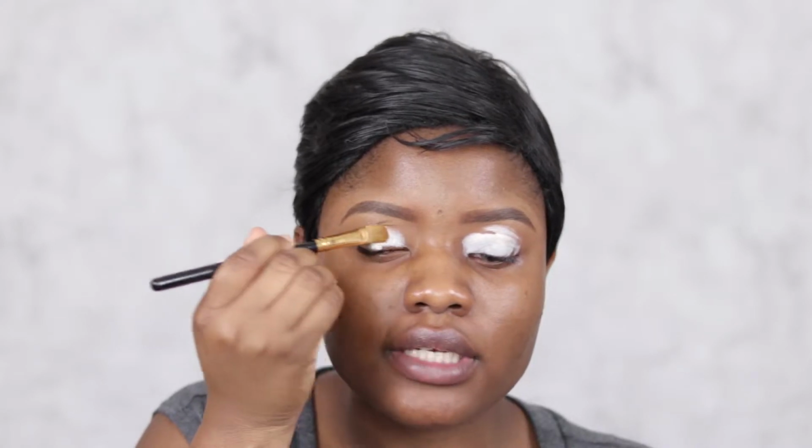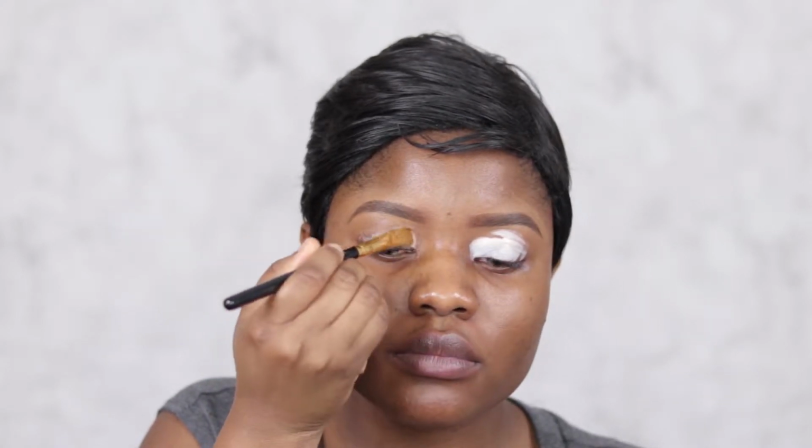Okay, next I'll be doing my eye primer, and I'm gonna be using Tara Cosmetics eye primer. This makes the color more vibrant. If you use a clear, white or bright color, it makes the eyeshadow pop more.